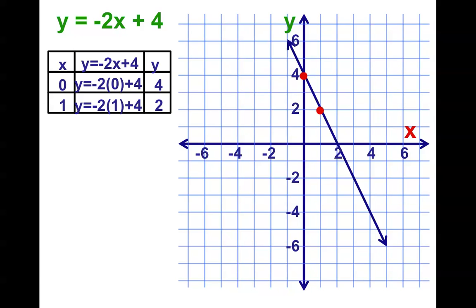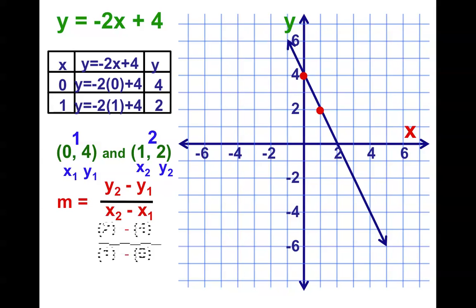All right, so if I have these 2 points, I know I can figure out the slope of my graph. We learned that previously also. We pick a point to be point 1, a point to be point 2. That gets us x1, y1, x2, y2. We write the formula. We plug the numbers in very carefully in the right spots. And then we do our arithmetic. We end up getting the slope equals -2.